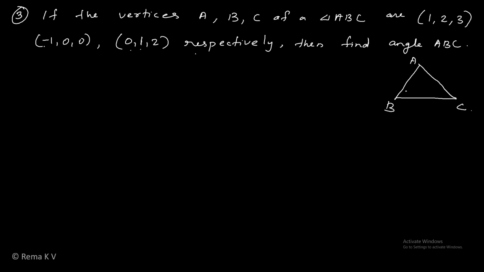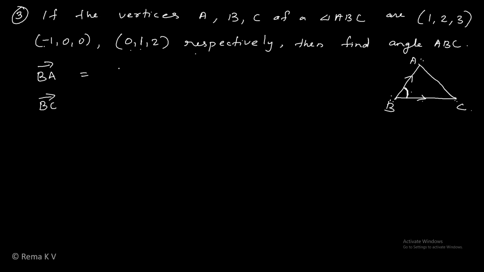See, if you have to find the angle ABC, this is the angle B, angle ABC. So this angle is formed by the vectors BA and BC. Always remember this, we are considering vectors here. So you have to consider B as the angle formed by the vectors BA and BC. So first you have to write vector BA and then BC.